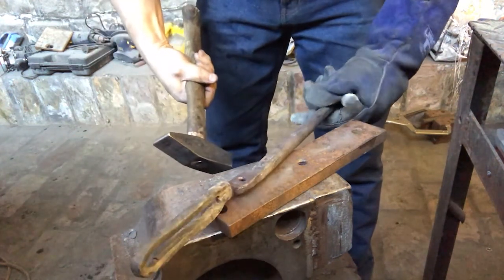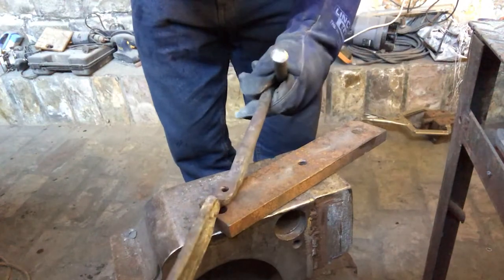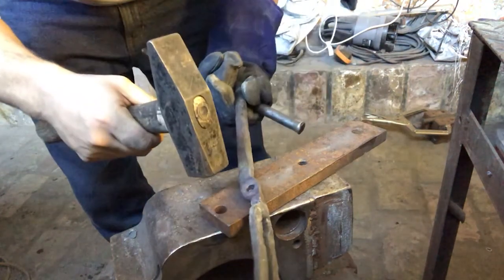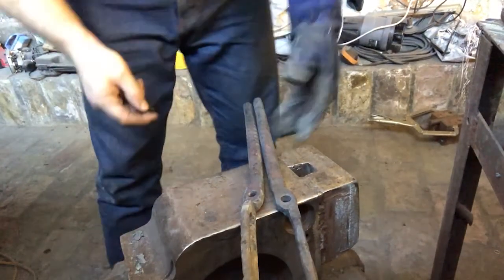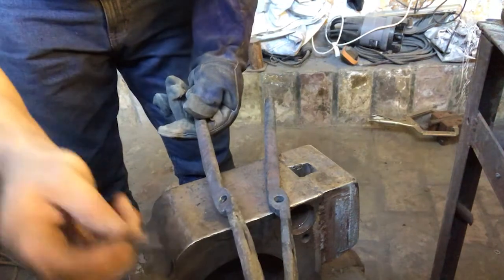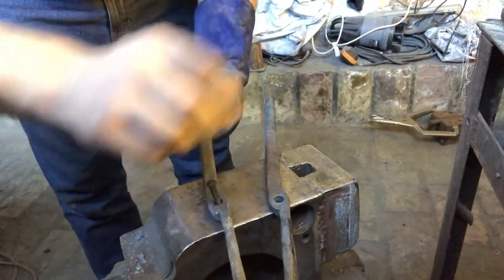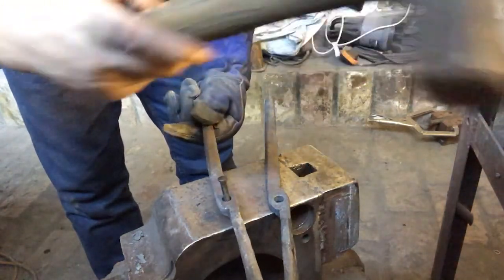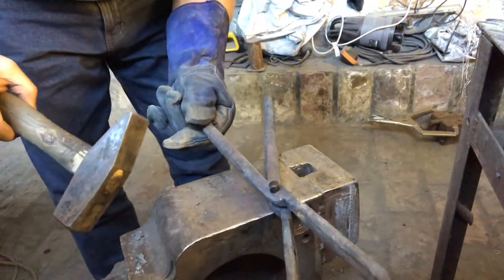It's punched. I'll clean that up with a little file in a minute, but first things first, I'll heat it up and then I'll just drift it slightly. Right, so here's our punched tongs, and here's our rivet. Rivet goes in here. Rivet goes in the other side.